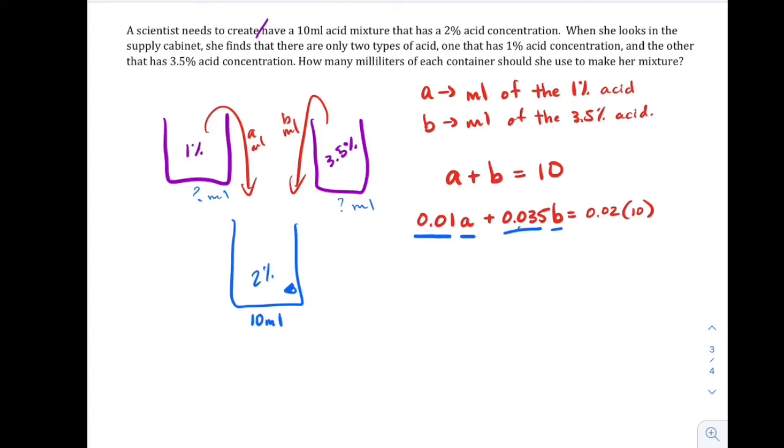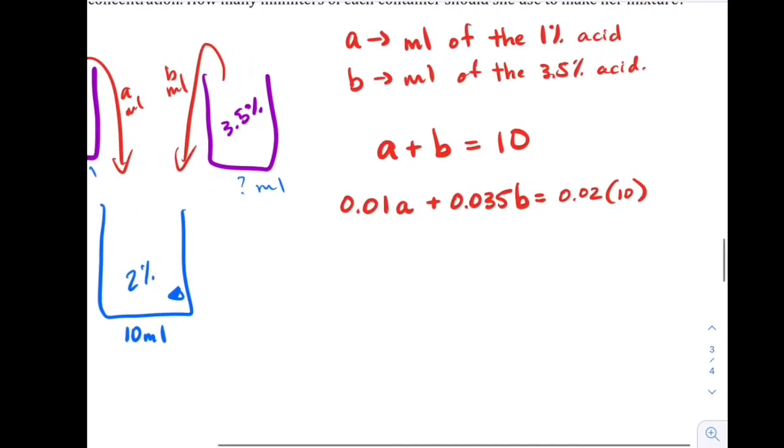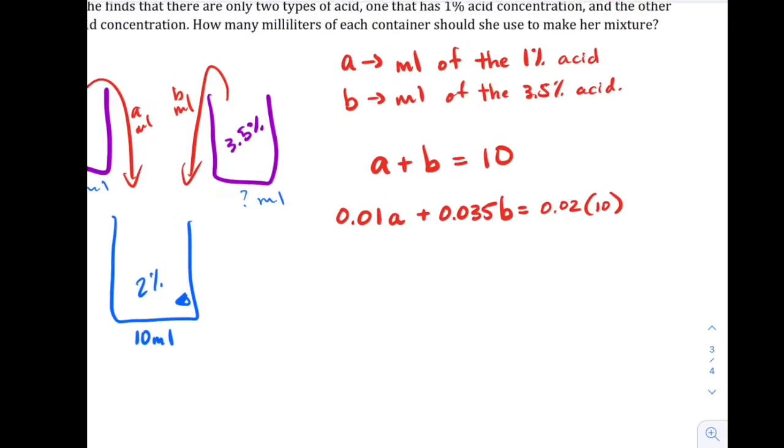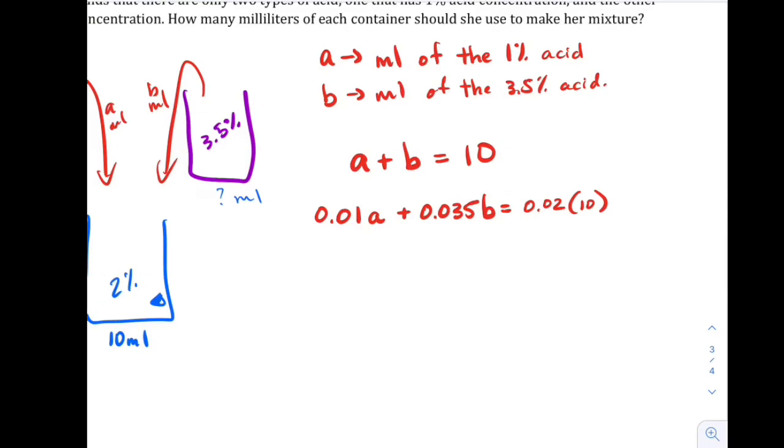So that's kind of where we are with this one. So that second equation is a little more difficult in this case. That happens when we're mixing two items together. So we're going to decide which method we think is best to use here. Now, an argument can be made for substitution and for elimination. Whichever you're comfortable with, use. You're going to get the same answer anyway. In this case, I'm going to use substitution because I see I can isolate A or B from the top equation pretty easily. A is equal to 10 minus B. And then I'm going to substitute 10 minus B in for A. So the numbers will get a little messy here, but you'll see that it will all work out.